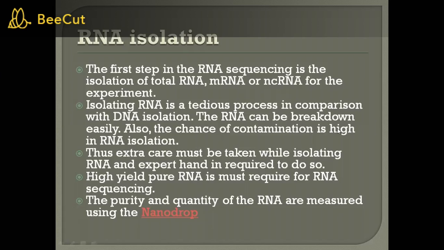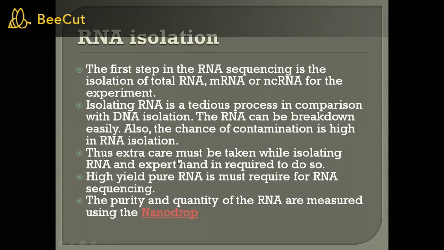The RNA can break down easily. So also the chances of contamination for the RNA are very high. So RNA isolation is a very tedious job as compared to the DNA isolation, because the RNA molecule is not stable, whereas the DNA molecule is much more stable. And there are also chances that RNA may get contaminated.